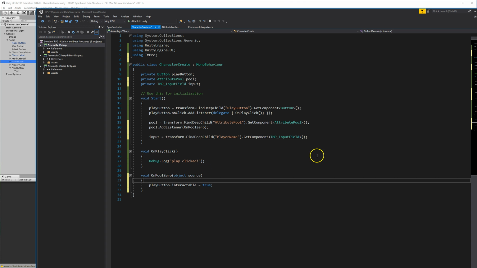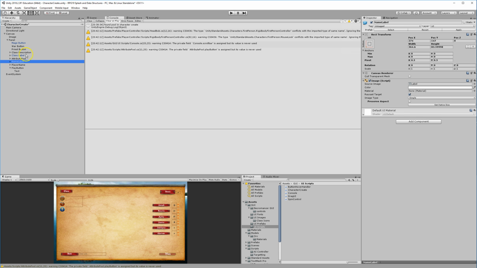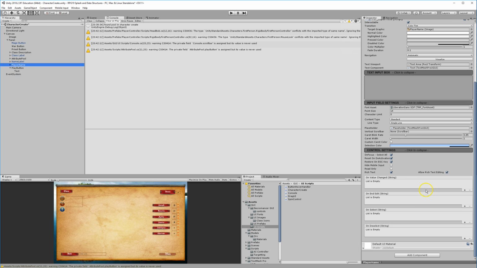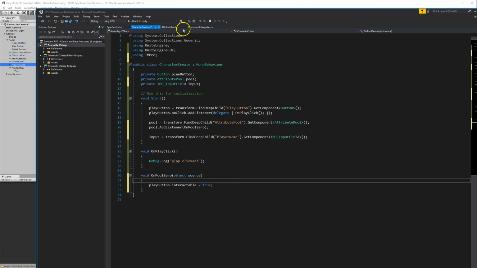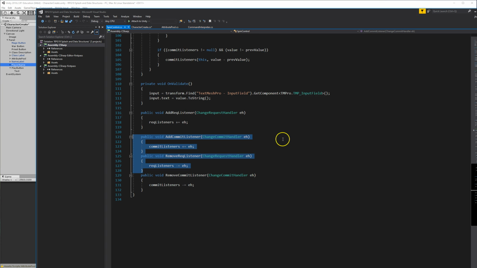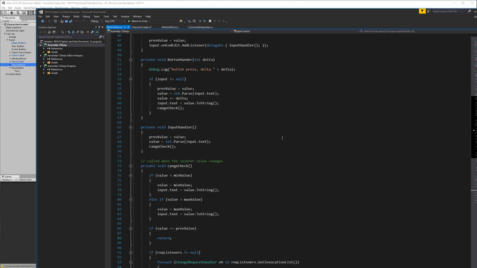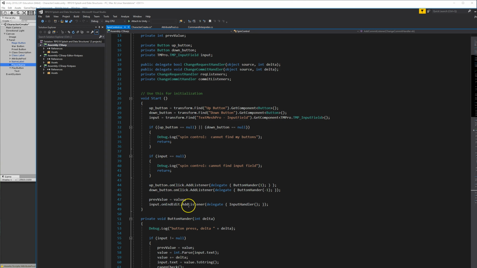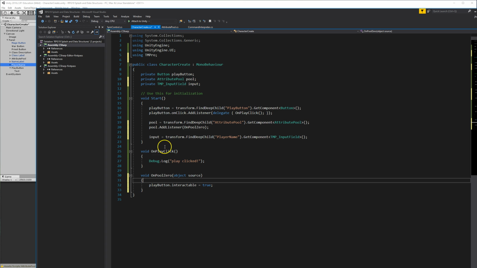So what I might want to check here is, first of all, when I look at that input field, which is player name, notice that I have on and edit down here. I use that already in the spin controls. So I want to hook that up. Note that the text controls here, on in edit adds a listener delegate input handler. So we did something like this. So the character create's going to want to do that as well.